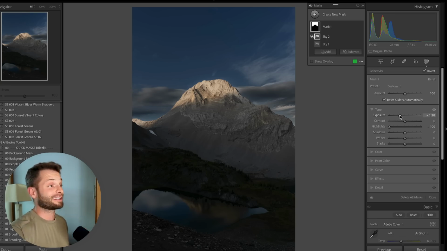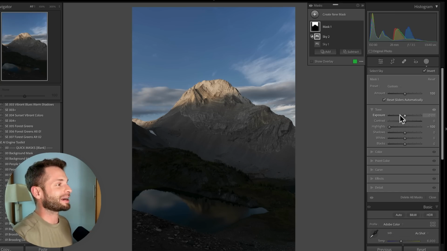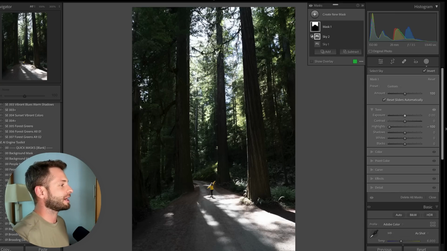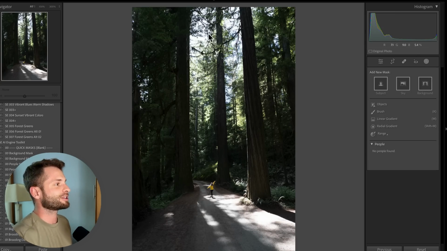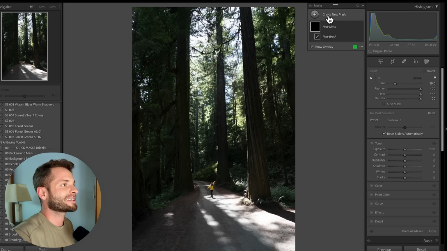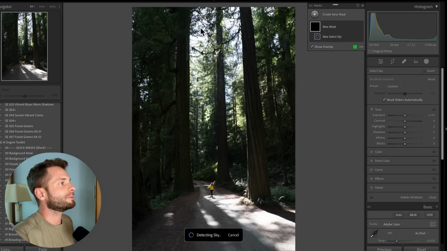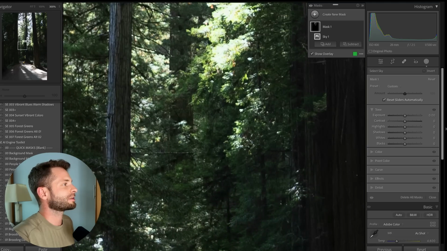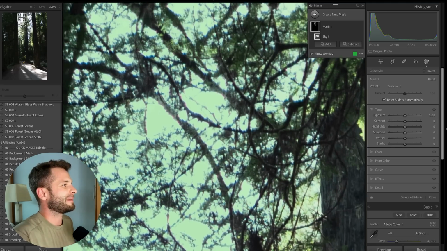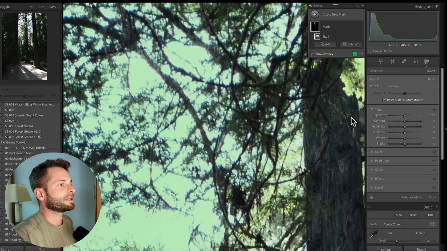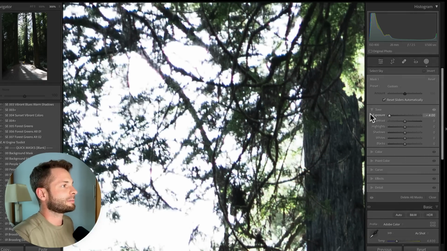So if you're excited about this, wait till you see part 2, which I'm gonna show you right now. I was going through here and saying, okay, this is super handy, especially for situations like this, where we're gonna create a sky mask. And typically this would be so hard because you've got all these fine branches. And this is where Lightroom really messes up with just kind of masking everything. So it's hard to see the green right now, but if I take my exposure up or down, you can see it's kind of grabbing everything, including the branches.